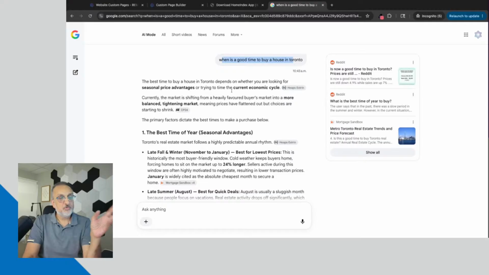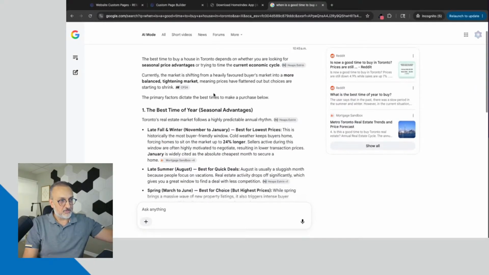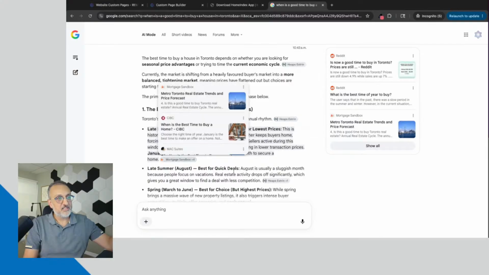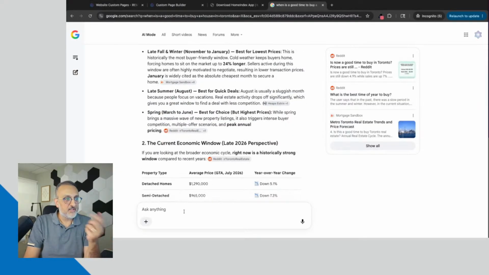AI is going to go around the content that it's been able to gather and index, and come up with an answer that suits the question. And alongside that, there are going to be citations, right? So if someone then follows up and says, "Okay, can you suggest a realtor who can do that?" If you're part of those citations, you're going to be suggested by AI. And that is very, very powerful right there.